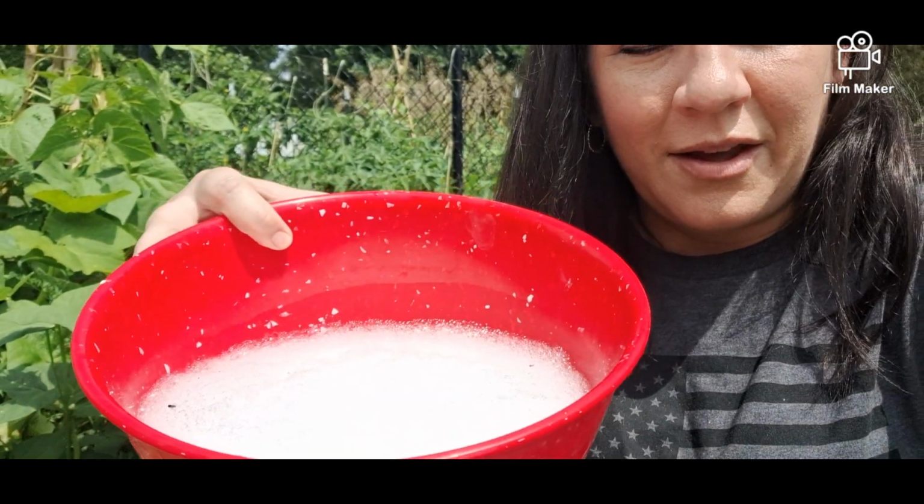You can put it in a spray bottle and spray the soapy water on it. I'm not even doing that at the moment. I'm just going to knock the Japanese beetles into this, and then that will kill them. Sometimes I'll just walk around with a bowl of soapy water. This is just Dawn dish liquid. I will go through every bed really quick, and every bug that I see, like any type of caterpillars or worms, Japanese beetles, just anything of that nature, I'll pick it off and drop it in the bowl and it kills them.